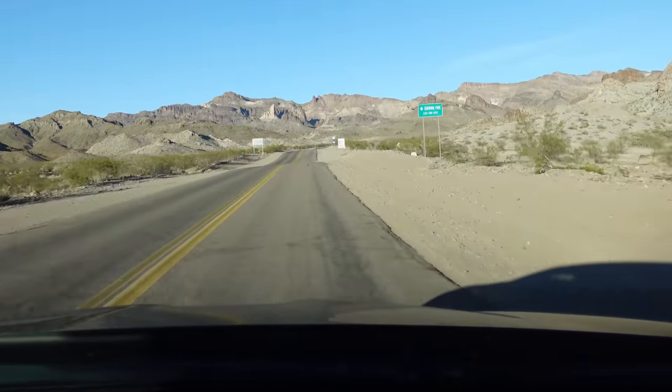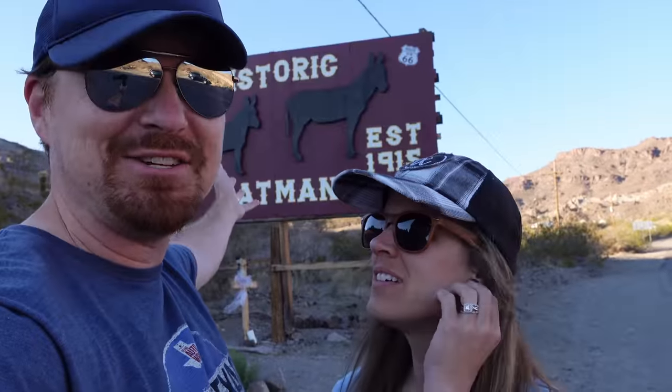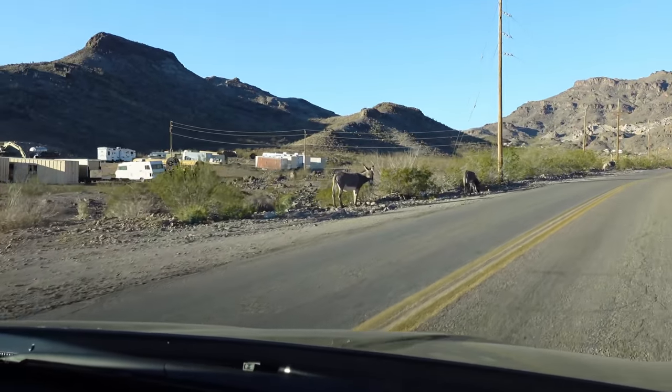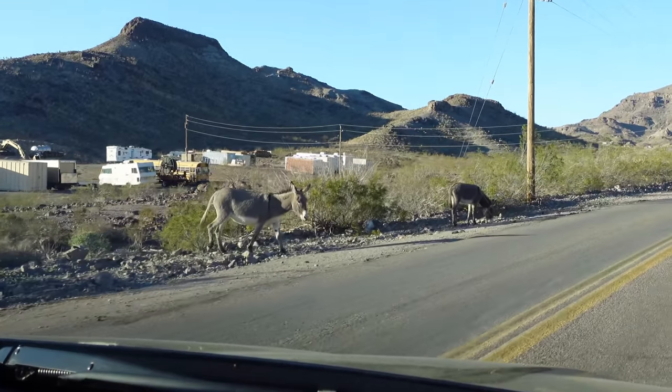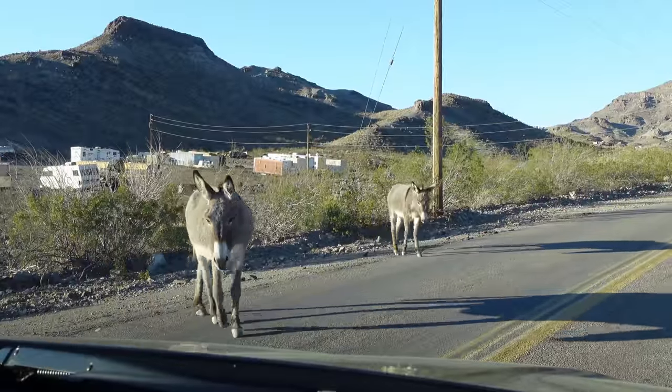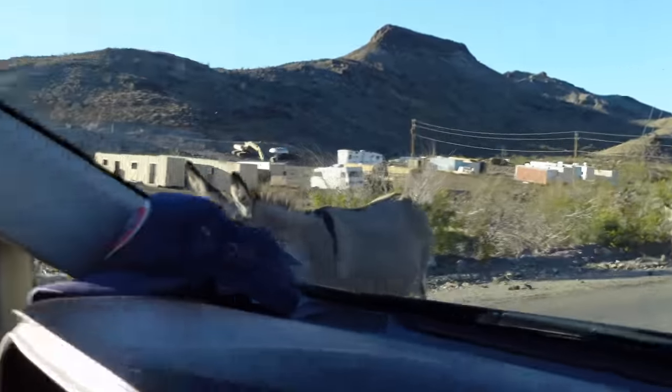Alright gearheads, I think we found it — the real Radiator Springs. The drive out here has been like something out of a movie. The roadside signage looks just like Radiator Springs, and if you can't tell by the sign behind us, Oatman, Arizona is known for a certain wild animal making its way across the roads and out in public — and no, it is not a tractor slash cow. The donkeys here did inspire the cows of the Cars franchise.